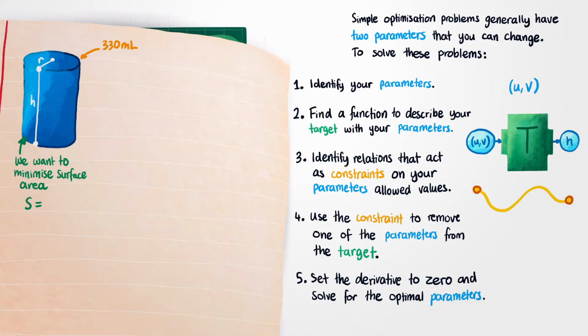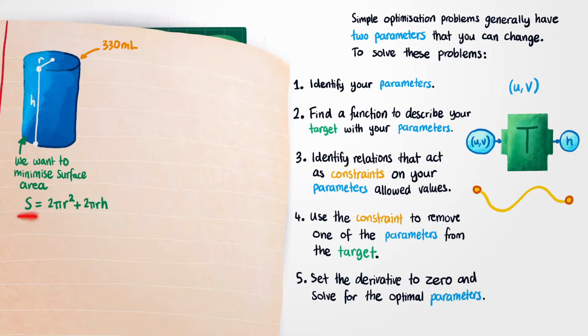Now to do that, we're going to want to actually find the surface area. So the surface area of the top lid is just going to be pi r squared, and then the bottom is also going to be pi r squared, so we have 2 pi r squared. Now once we've found the top and bottom area, we also want to find the area of this outer wall over here, and we can do that by finding the circumference and multiplying it by the height. Now the circumference of this can is just going to be 2 pi r, and the height is just going to be h, so the surface area is going to be 2 pi r h.